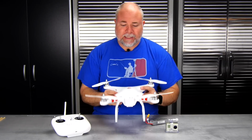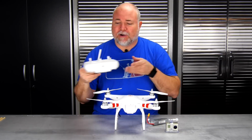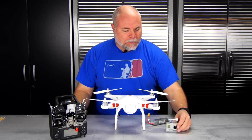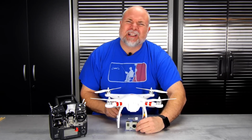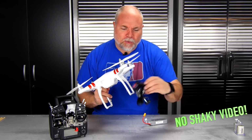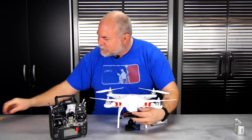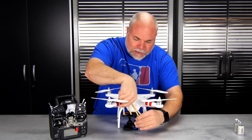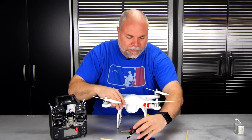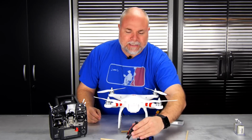Now the first thing everybody did with their Phantom after they flew it for a little while was, they said, you know what, this radio doesn't fly it far enough away. So they took that radio out and they put one of these in there. Then they said, well, that video is really cool on the bottom, but it's too shaky. We can't have shaky video. So they went out and they figured out how to put one of these contraptions on there, a gimbal. Well, that was great, but it didn't fit. So then you took some of these and you put legs in the bottom to jack it up a little bit. And hopefully you got rid of your shaky video and your copter was now flying further away with your new radio and we had stabilized video.